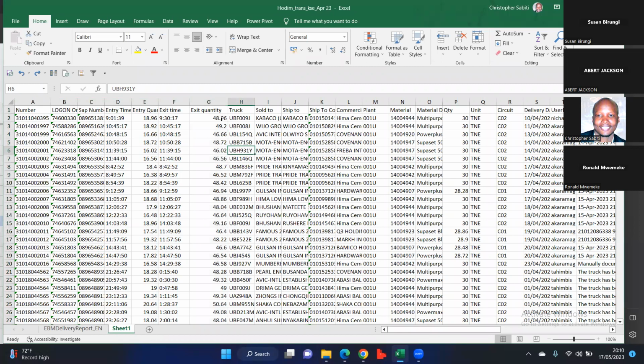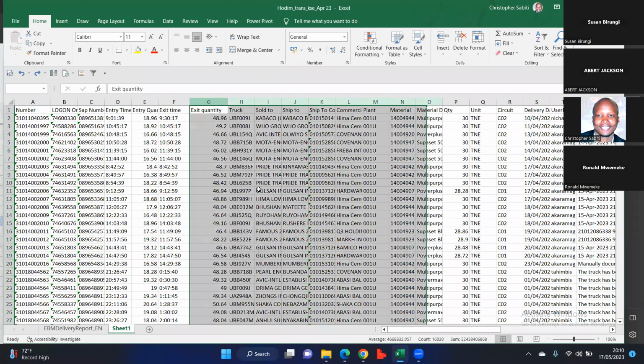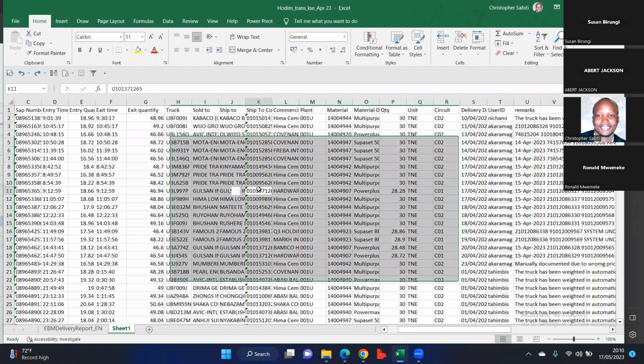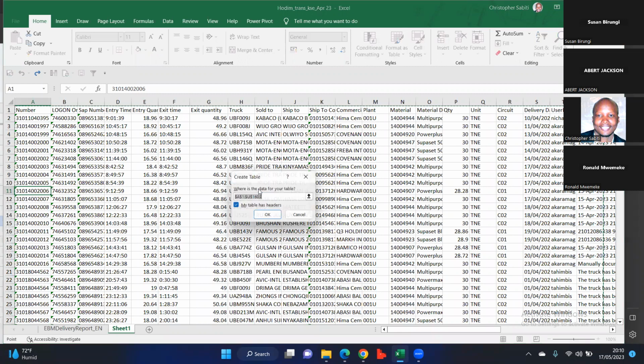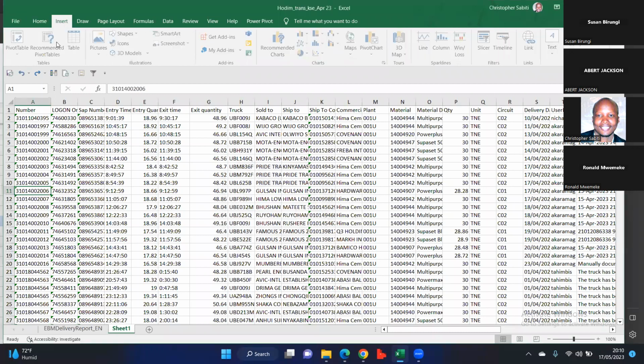When we are doing pivot tables, you will not pick columns after them. So why do I bring in a scenario? I have to create a table first. I have to put my data in a table. There are two options. You can always press Ctrl T. Hope you're noting that is a shortcut of creating a table. When I press Ctrl T on my keyboard, it will automatically give me this. Then another option is go to insert, then go to insert table.